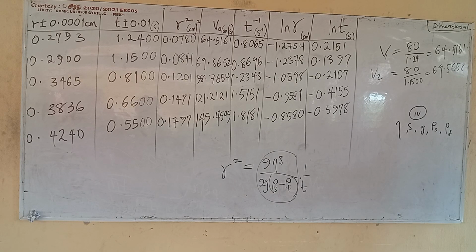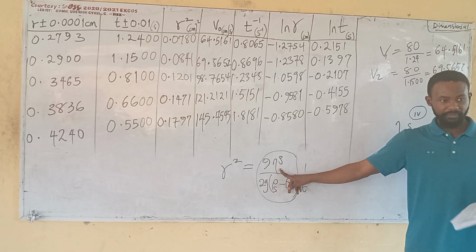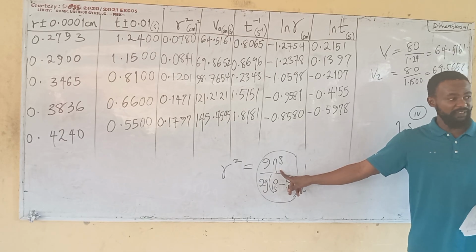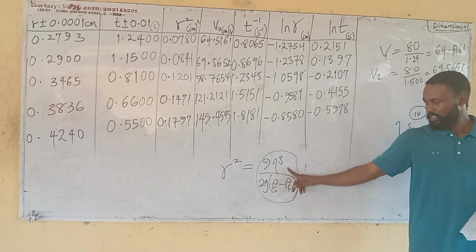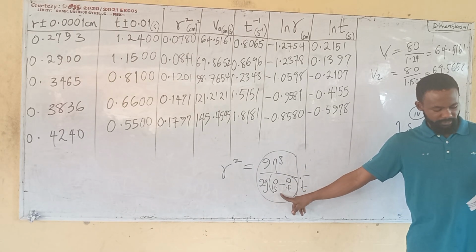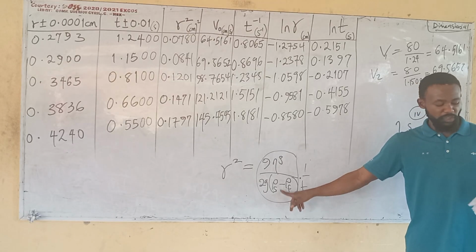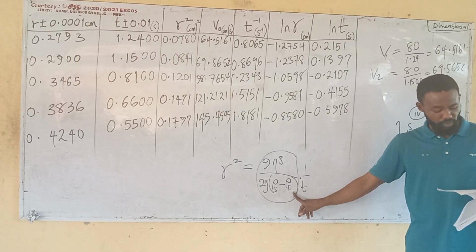Okay. And equate it to the expression containing 9. Is this expression having eta? Yes. Is it having S for displacement? Yes. Is it having rho? That is the densities. Because this one stands for the density of solid, and the last one there stands for the density of fluids.